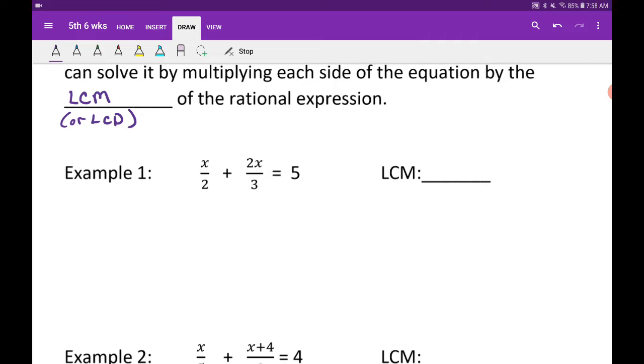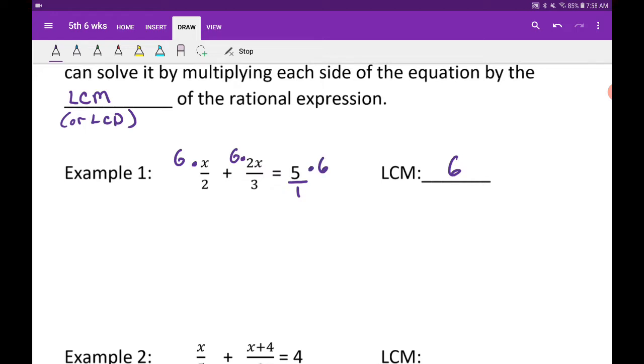So we got 2 and 3 in the denominators. We're going to look at these denominators first. Making 5, which is a whole number, a fraction, just put it over 1. Okay, so 1's kind of easy to deal with, so we're looking for an LCM for 2, 3, and 1. That's pretty easy. That's going to be 6. So 6 is the smallest number all those numbers multiply into. All right, and what I'm going to do is take this LCM and multiply every numerator by it. So I'm going to multiply this x by 6, the 2x by 6, and I'm going to multiply the 5 by 6.